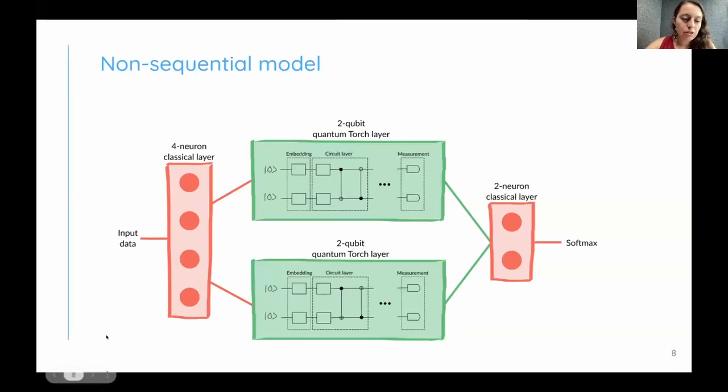So you can actually choose, and again, this is similar to the example that I showed before with the yellow and green boxes. In this case, we have a classical layer, and we're not going to put it all together into one quantum circuit. We're going to split it into two. This requires a little bit more work, but it's definitely possible to do. And you're going to embed the outputs of that first layer, two in the first quantum circuit and two in the second quantum circuit.